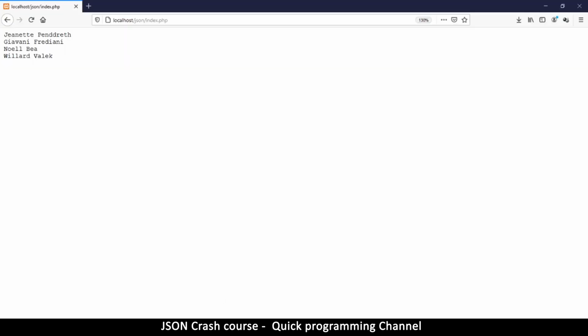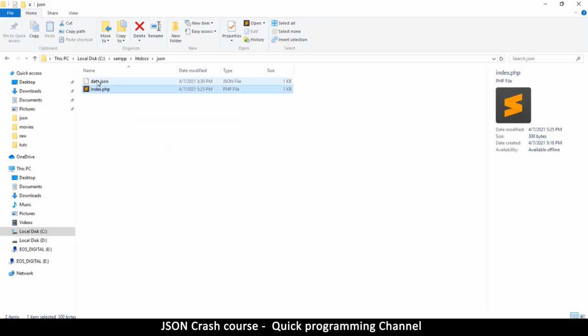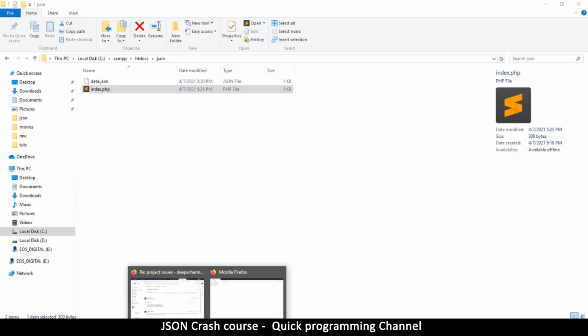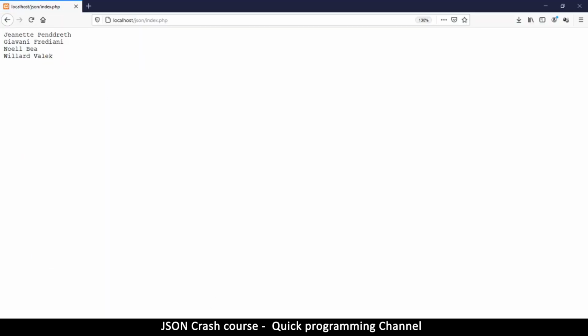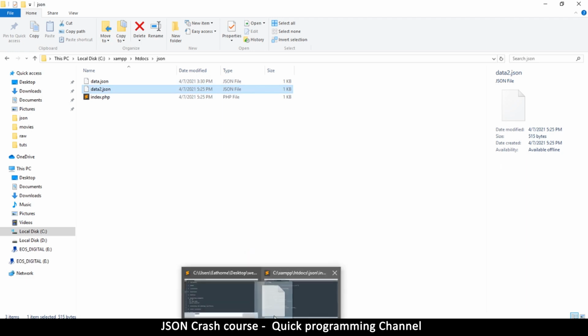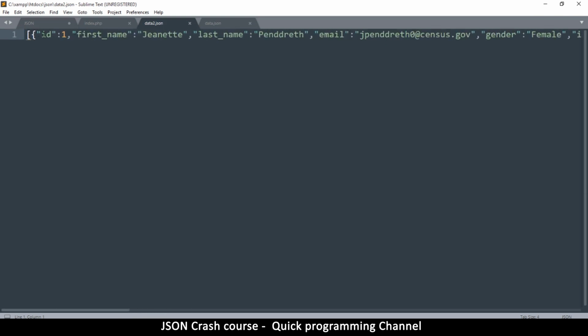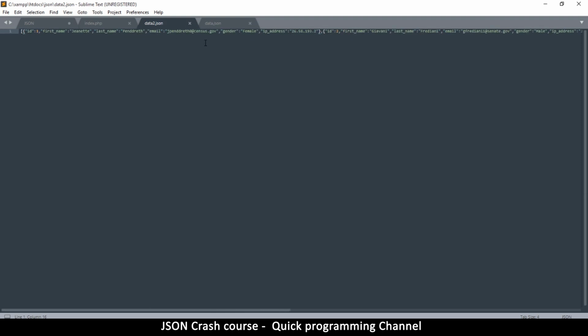So if I come to my JSON folder here, you see that there are only two files here. There's data.json and index.php. But once I run this, I'll get more files in there. So now I have 3 files with data2. So let's see what's inside data2 now. And there we go. It's not properly formatted to be clear to read the way we had done with the other file. But you can see that it's the same data that has been sent here, only that it's on one line this time. So that's how you deal with things in PHP.